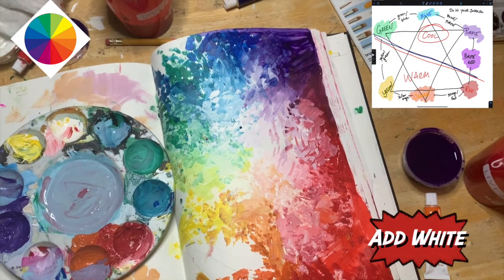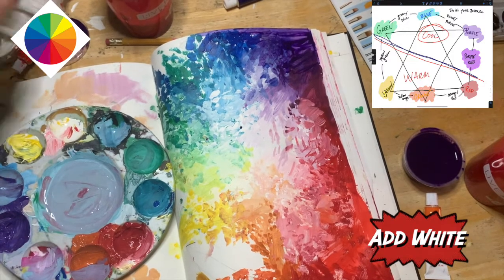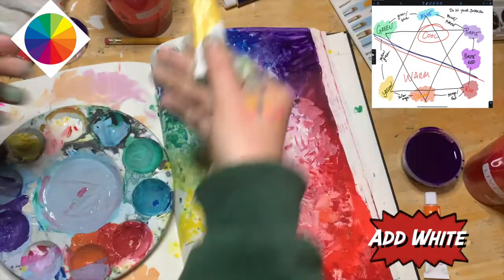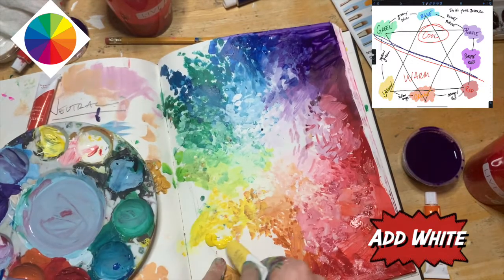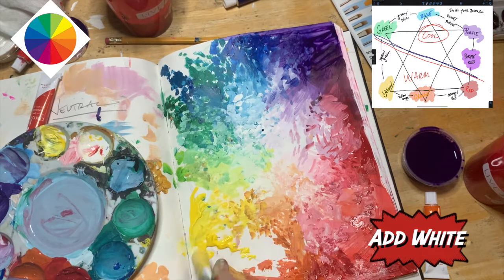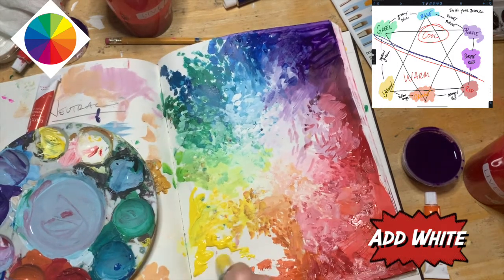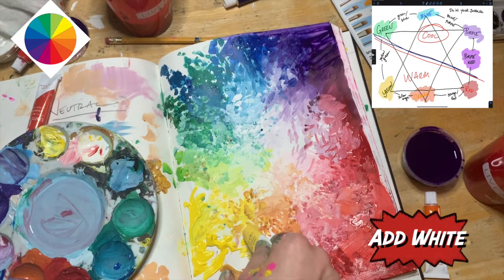I'm liking this, Sophie. Okay, but I feel like I need more yellow to balance out all this purple. What do you think? I got all of this yellow. I lost the top to this, so I should really use this Naples yellow. Look, I'm gonna squirt right on here. Maybe we'll find the top, so I'm not going to waste it all. Do you want some yellow on your painting, Sophie?